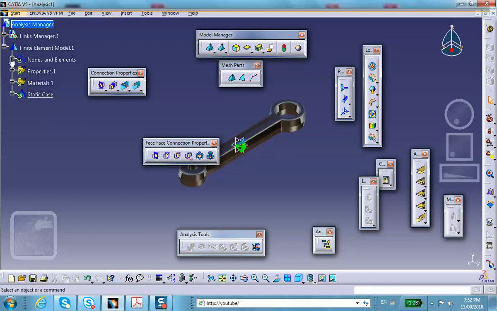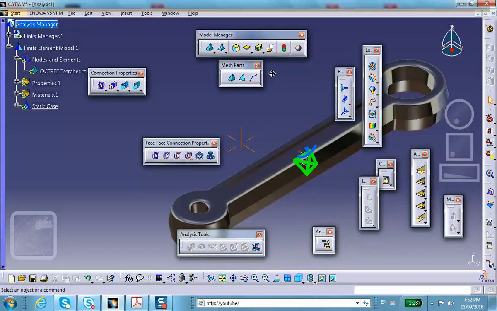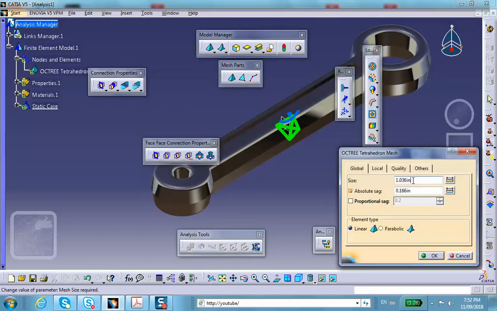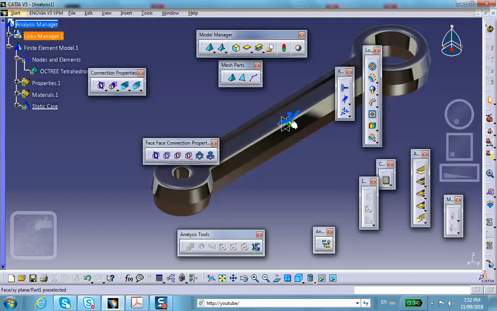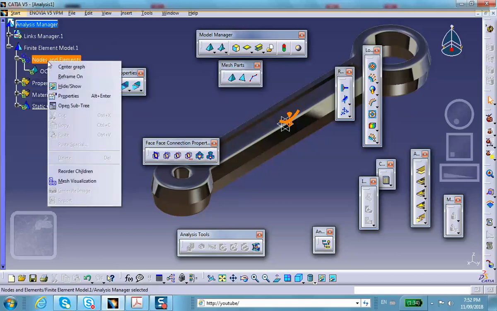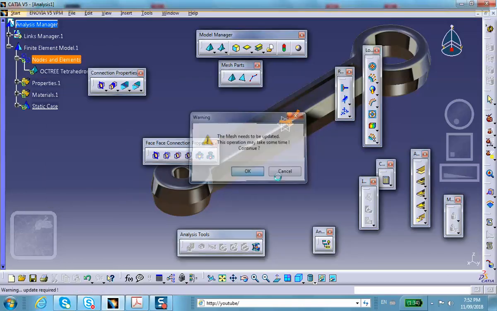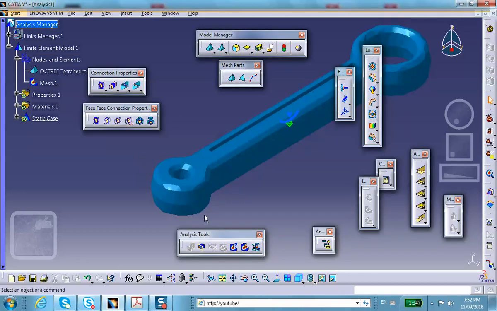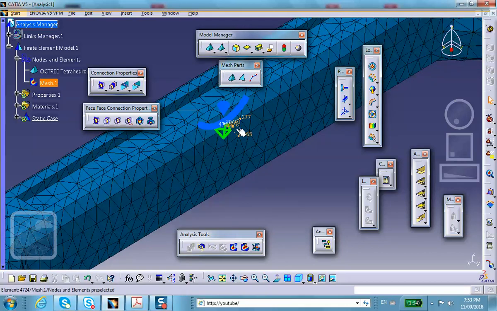So this element is too big for that. Let me double click on this and change that from right now 1 inch to maybe 0.3 inches. Say okay, right there, you can see that. And if you want to see your mesh, right click, put the cursor on nodes and element, right click, mesh visual, and it will create the mesh for you. The mesh is there, but because of the rendering you cannot see the elements. So go and change the rendering from here to shading without edges, right there. Right there, you can see that.